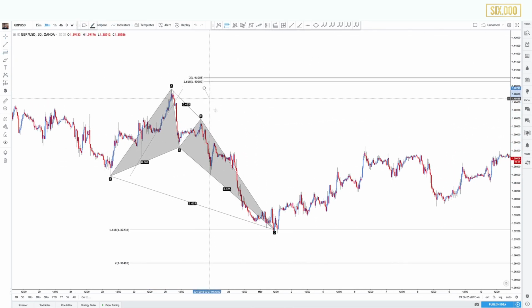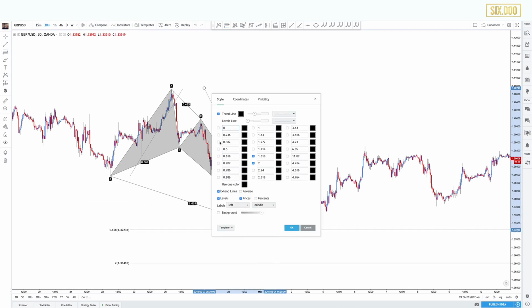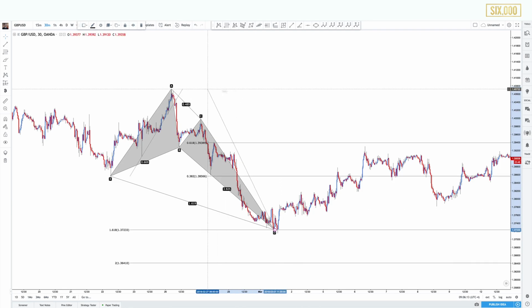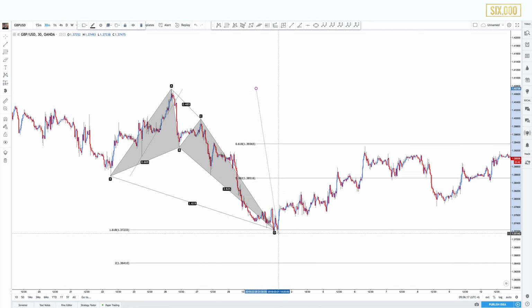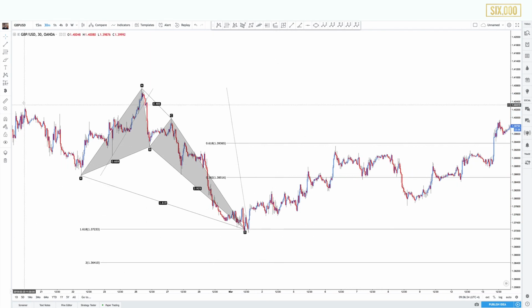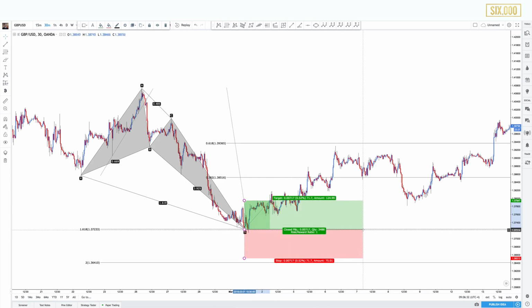Our take profit levels, we're going from A to D. And this provides a 0.382 and a 0.618. And as I mentioned, we're going just beyond that. You can see this is the lowest point in this area. And if I just grab the long position tool, plot this at the D point, assuming this is where we entered the trade, once price confirmed all of the ratios in the zone.